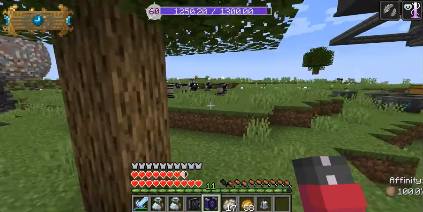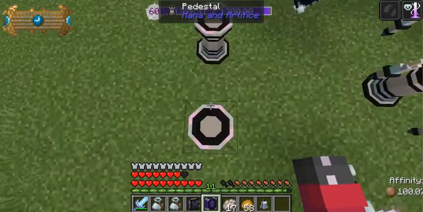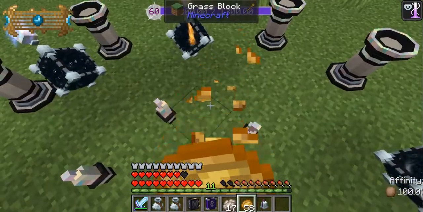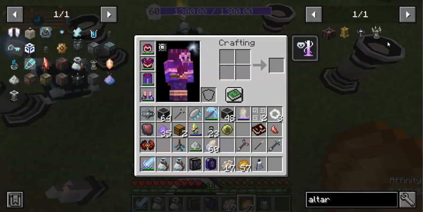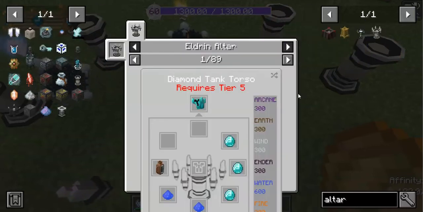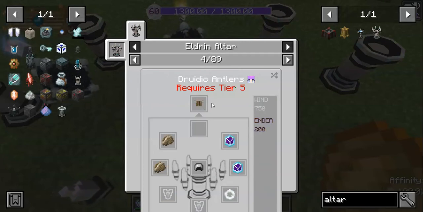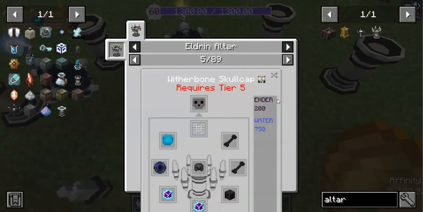You just set the ingredients for your recipe on the various pedestals, and then you right-click the middle with it having the needed ingredients. I'm just going to look. There are 89 recipes for it, all of them requiring various amounts of Eldrin energy. Like all the obsidian tier stuff, the druidic armor, which I'm going to be making eventually, requires some winded ender energy, and it requires an iron helmet in the middle, as well as some mystic foci, greater mote of air, some defense runes, and some iron bark.